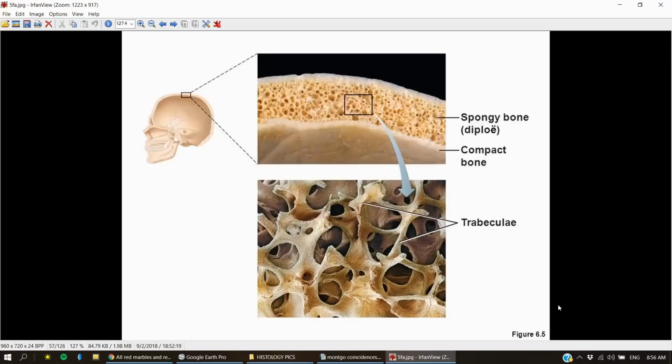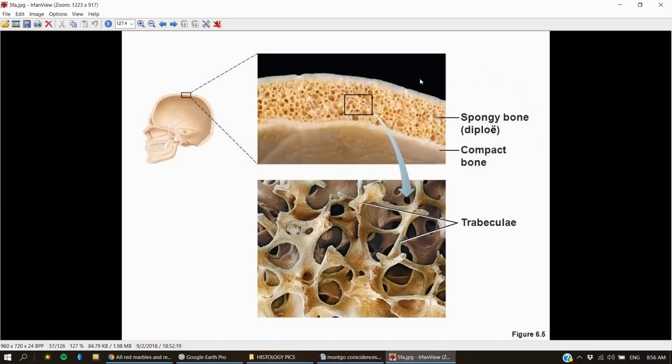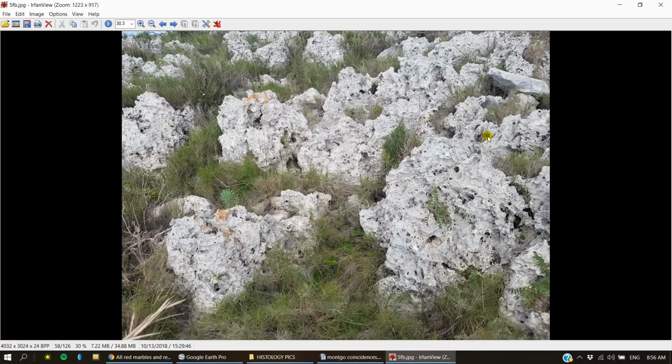So we'll come back to the compact bone in a moment, and I'll show you lots of examples of different layers of compact bone on the mountain. But first, let's just look once more at the trabecular bone and compare that to this. This is found on the top of the mountain. So if we think of the top layer of the sandwich having been eroded as a result of rain and erosion and wind, and then this section here being exposed, that would be anchored firmly in the bedrock of the bottom layer, and that's exactly what we're seeing here.